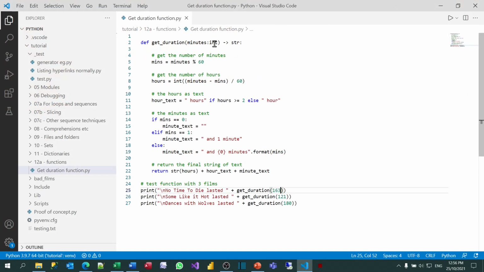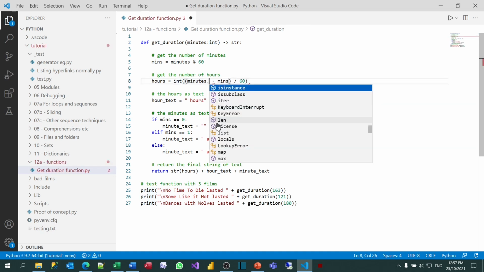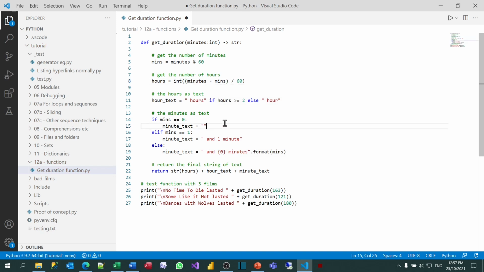What I want to do now is to look at this word int and to see what it means. Probably not what you think. What it helps you to do is to use IntelliSense within your function. We've seen that already. So you can type a dot in and it will only come up with things to do with integers. It also acts as a reminder to you that when you're using minutes within this function, you can assume that it holds an integer amount. But what it doesn't do is restrict you to passing an integer. So it's quite possible for me to go back to one of my functions, let's choose this one at the bottom, and pass in a string of text. So I'm going to pass 163 as a text, not an integer. And it will crash my function.